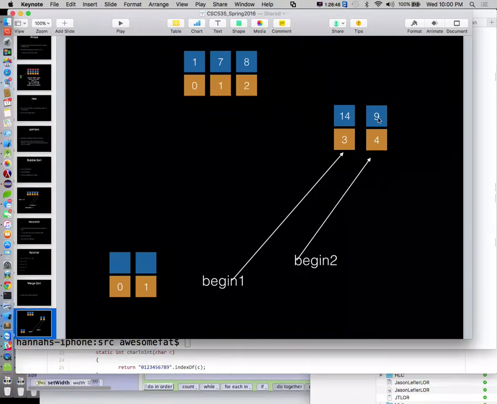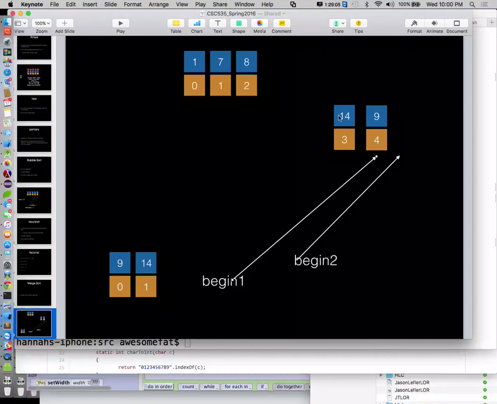A 14 or a 9? 9. Increment begin 2. Which should come first? A 14 or an illegal position? 14. By the way, what we're doing right here is called the merge step. So that's the 14. Now we know we're done. We'll copy the values back over. So here's the 9. Here's the 14. This bounces back up here.